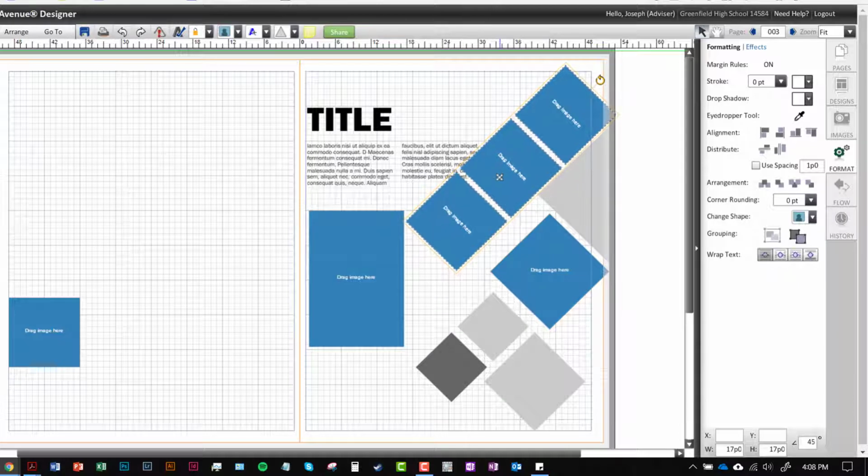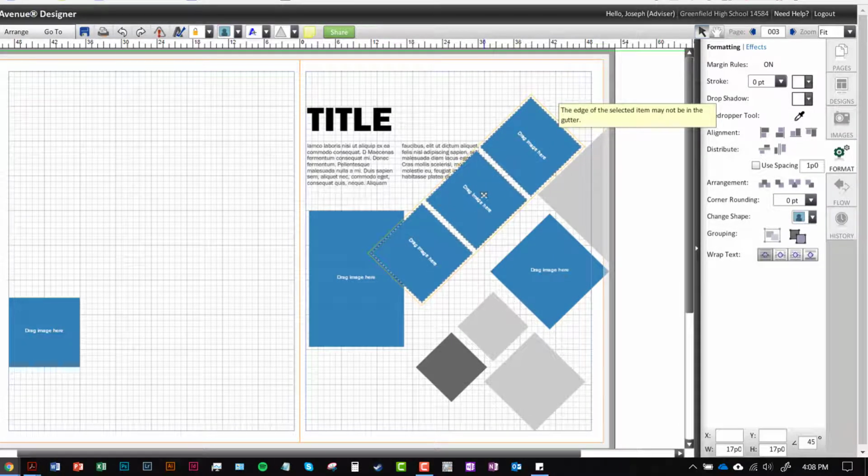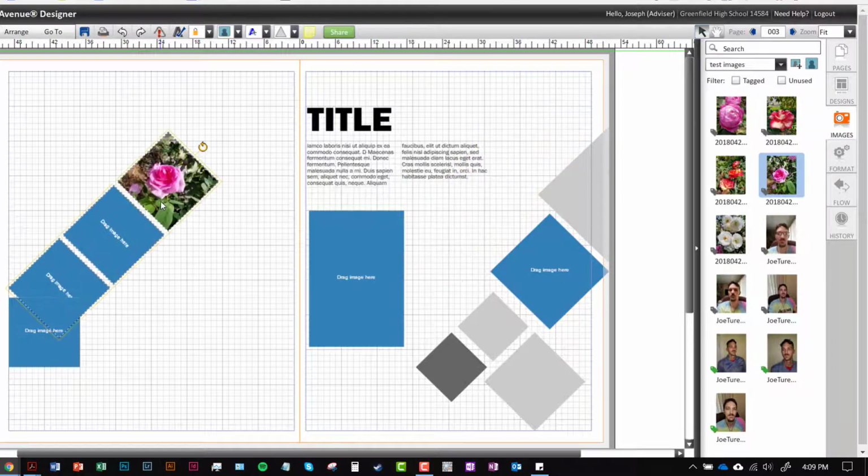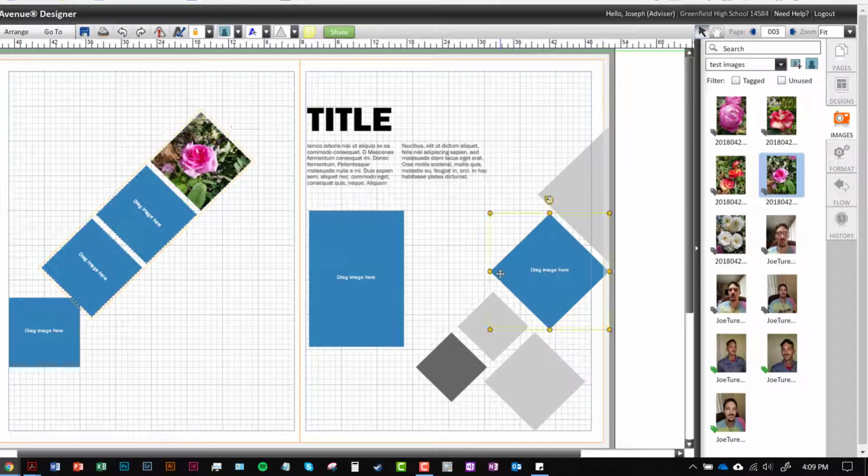Okay, so there we go. So we have our images like that, and from here we can place our images. The problem is they're going to be rotated as well, so you're going to have to either deal with that or figure out better ways to organize your images and try to use some creative problem solving to work your way around the design limitations of Yearbook Avenue.